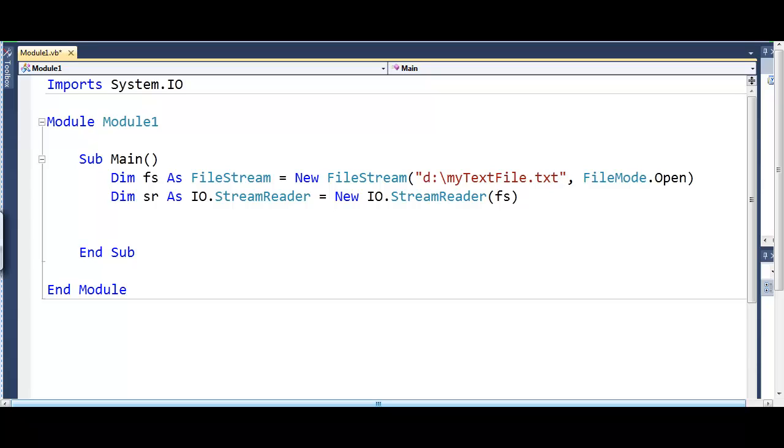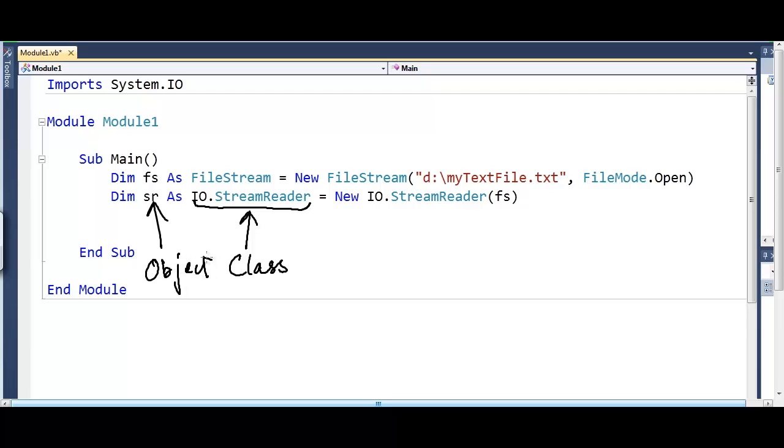Like we discussed earlier, to read from a file stream we need a reader, and for a text file this is the class IO.StreamReader that we work with when we have to read text from a file stream.